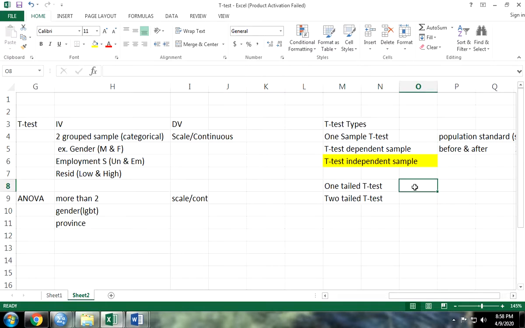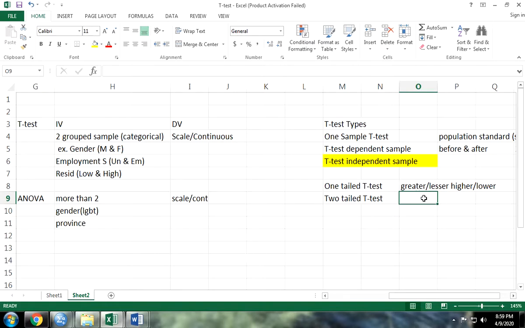Ginagamit natin yung one-tailed t-test, for instance, if your hypothesis wanted to prove kung may greater value nga ba yung isang variable or lesser value. So, is it greater than? Is it lesser than? Higher or lower? Kunyari, hypothesis na sasabihin natin that males have higher IQ than females. Example lang naman, gagamitin natin dyan is one-tailed t-test. So, higher, nandito yung rejection area. Pag lower, nandito siya.